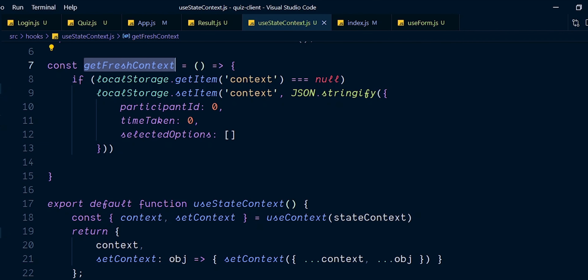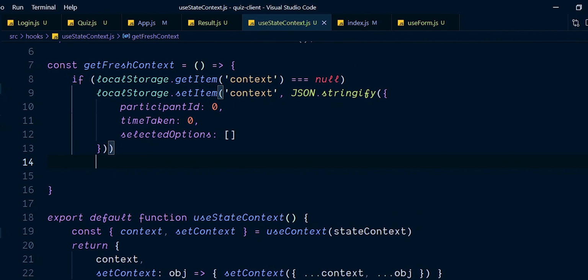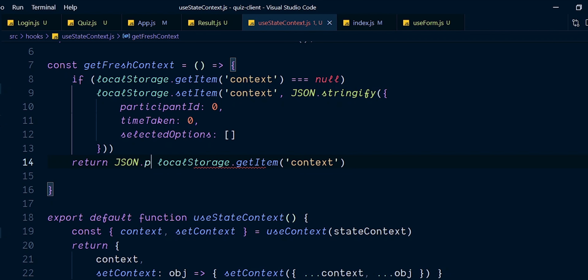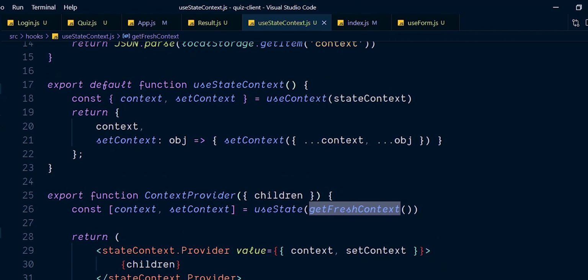So basically this function is used to initialize the context object here. So we have to return the actual data here. We will provide that from this local storage here. And don't forget this, the data stored inside the local storage is in JSON string format. So we have to convert that into an object with this method JSON.parse. So this method will return existing data from local storage for initializing the state object each time we reload the application. Now we have to do one more thing.